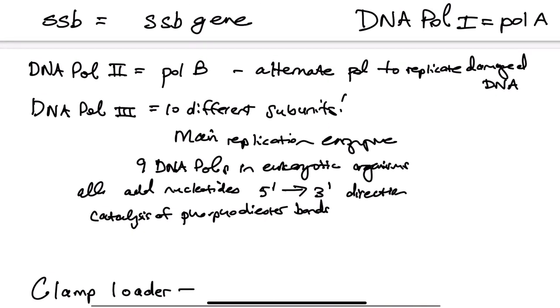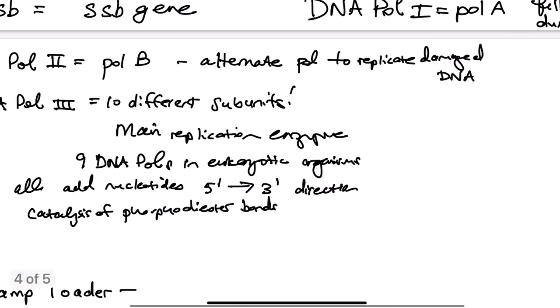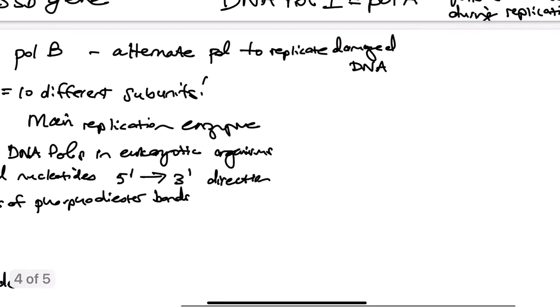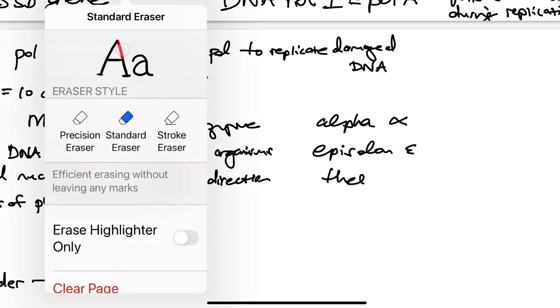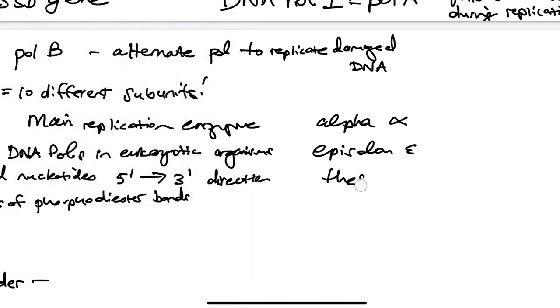All right, so DNA pole 3, let's look at the subunits here that are of note. We're not going to do all of them. I do want to point out that it has an alpha subunit. It has an epsilon subunit. It also has a theta subunit, with an E, and that's the symbol for it. And these subunits form the core of the pole 3 molecule.